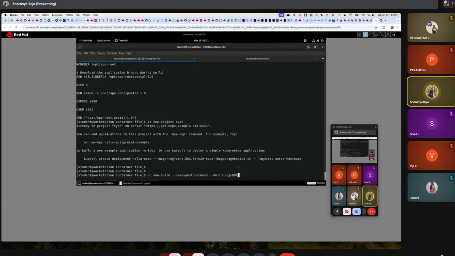This you can do either way. You can do equal to or like this. Build repo equal to.